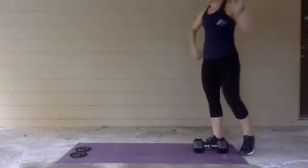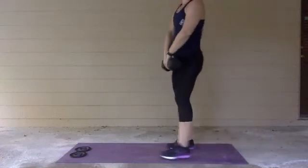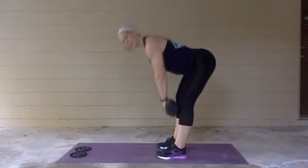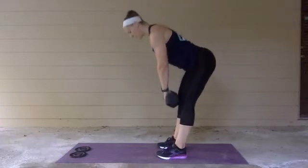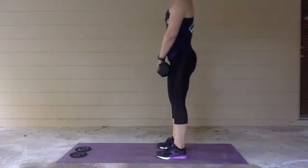We'll grab our weight. Again, here underneath our hips. Make sure that back stays nice and flat here. Slight bend in the knees. Pushing the hips back as that torso comes forward. Just till we feel that nice stretch in the hamstring. Slow on the way down. About 10 reps here.